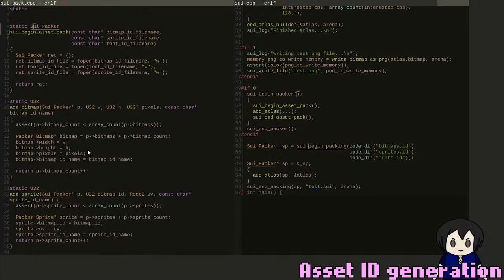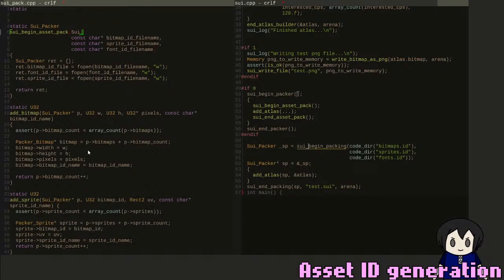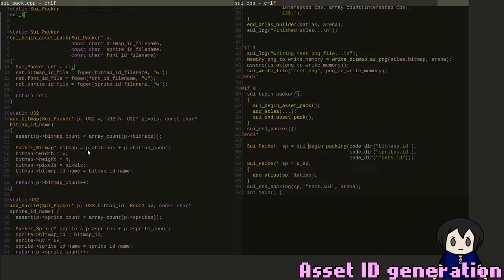Okay, this doesn't create the asset pack anymore. This actually takes in a sui packer.